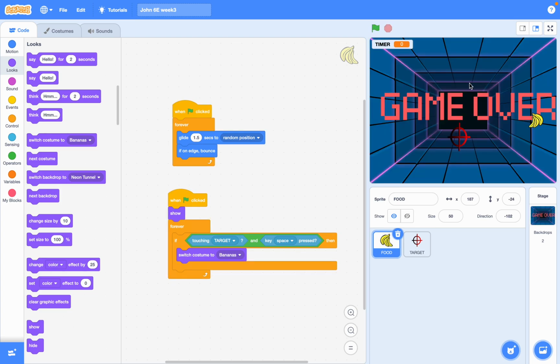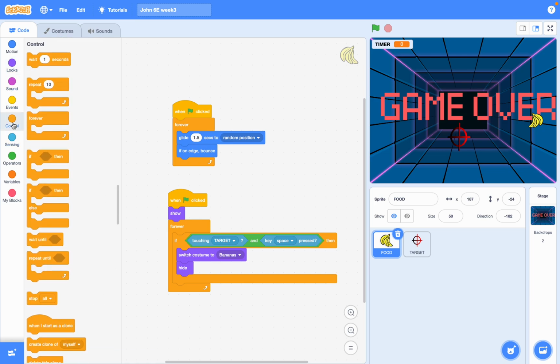I'm happy with that. And then game over. Obviously, we're going to extend the time that they can play. How can we change it? I'll tell you what, I want that banana, which will be the kids' fruits image, to move around for a couple of seconds and then hide it. So you can see I've used that show command there. I'm going to use a hide command, but that would hide it instantly. So I need to tell it to wait for a second or so.